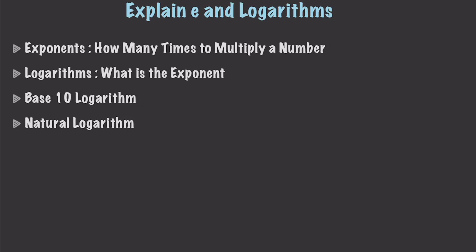Okay, so to understand logarithms, we're going to sort of start with logarithms, and then we're going to go into Euler's number, and then we're going to come back to logarithms. So to understand logarithms, we have to first understand exponents. Exponents tell us how many times to multiply a number times itself, right? So if we have 2 to the third, that is the same as saying multiply 2 times 2 times 2, which gives us a value of 8.